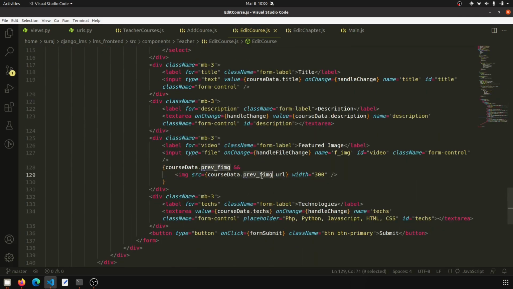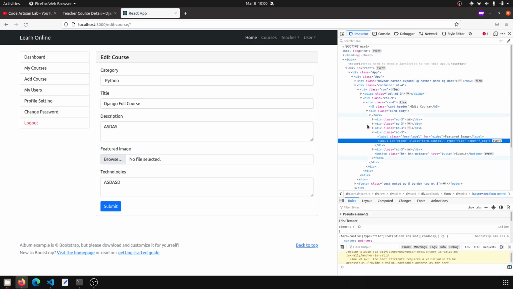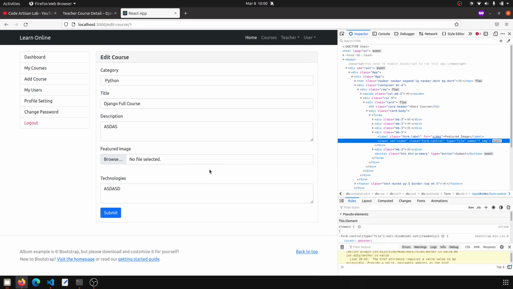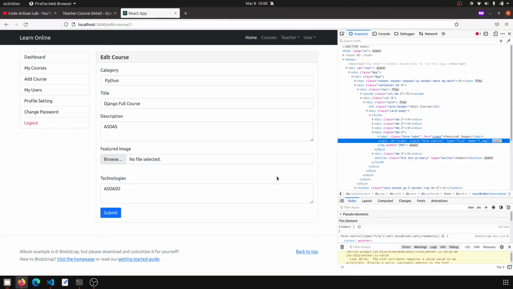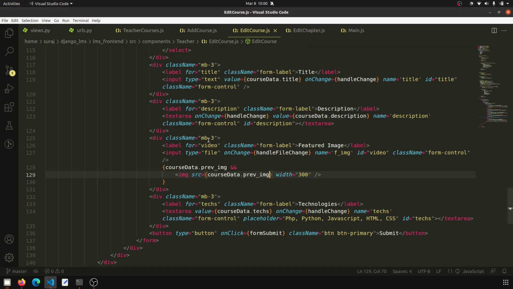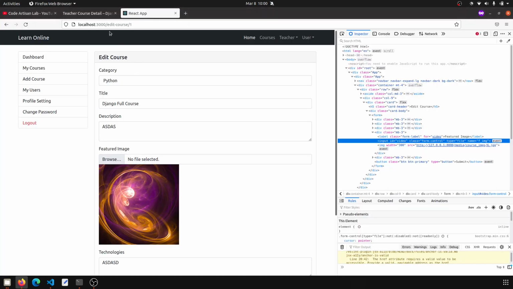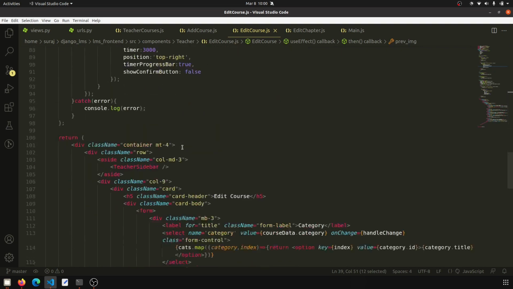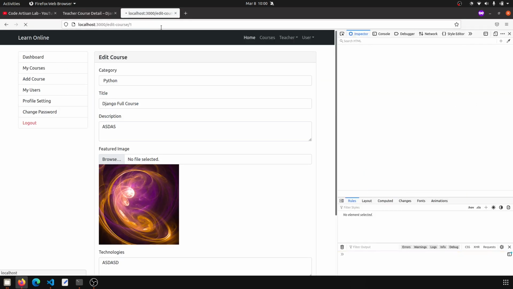So why I'm adding here the, right, refresh the page, and in the condition also. So previous image URL is not defined. Now let's see this. Yeah, so this is fine now, because I think this featured image will return the image URL already, so we don't need to define the URL. Okay, so everything is fine. We are able to edit the image.